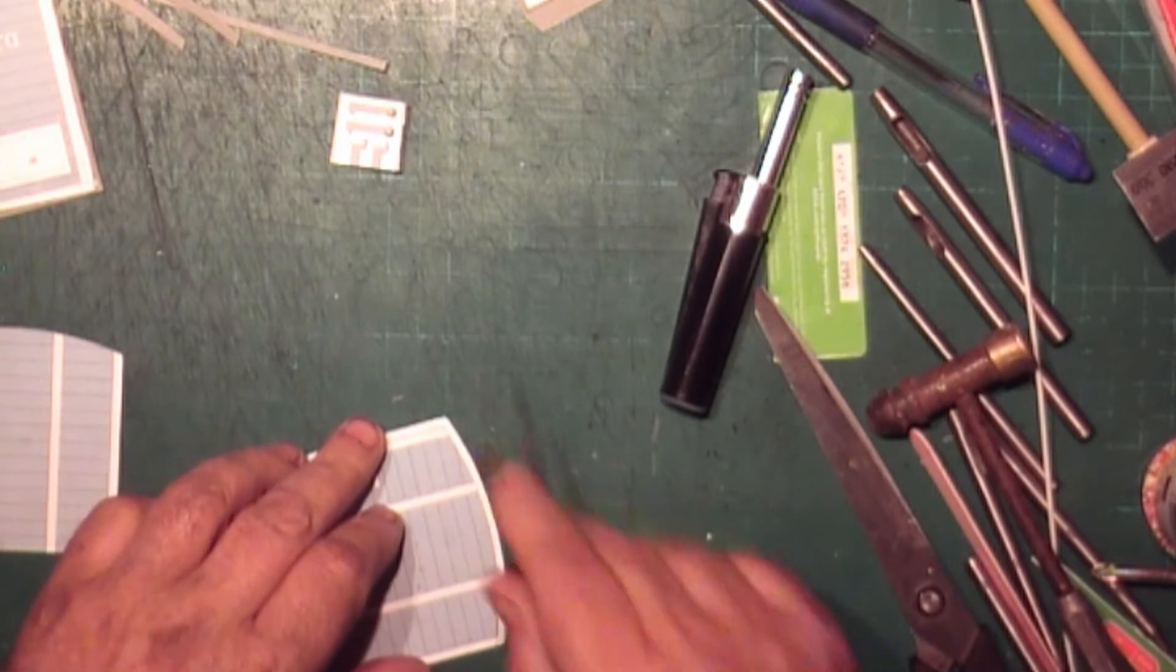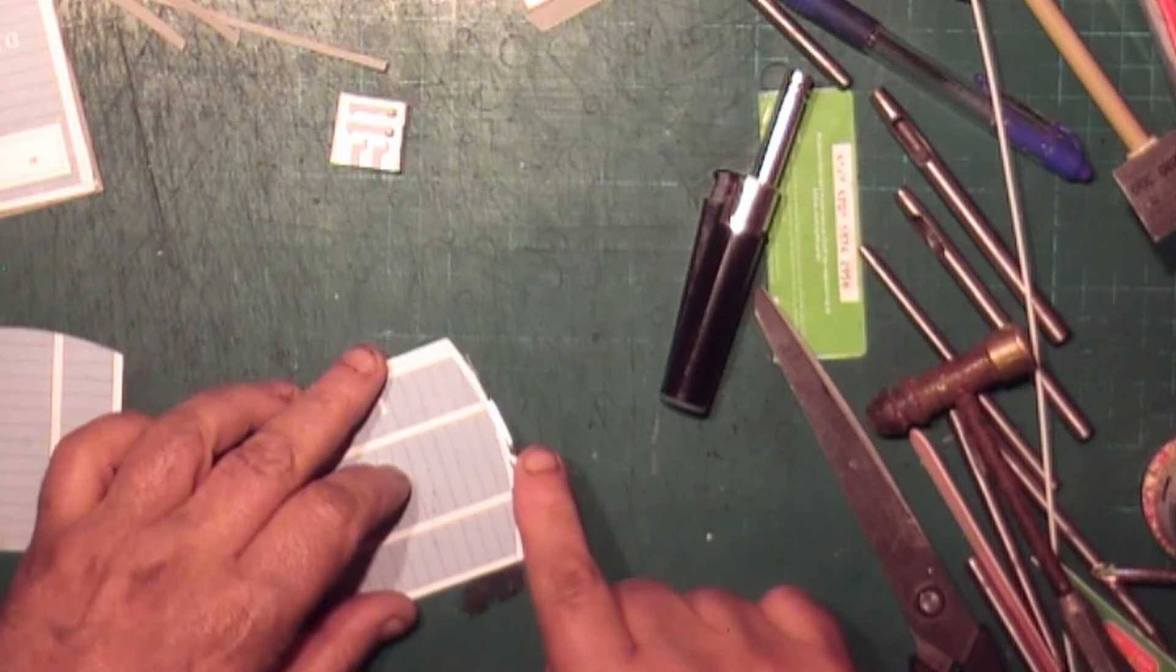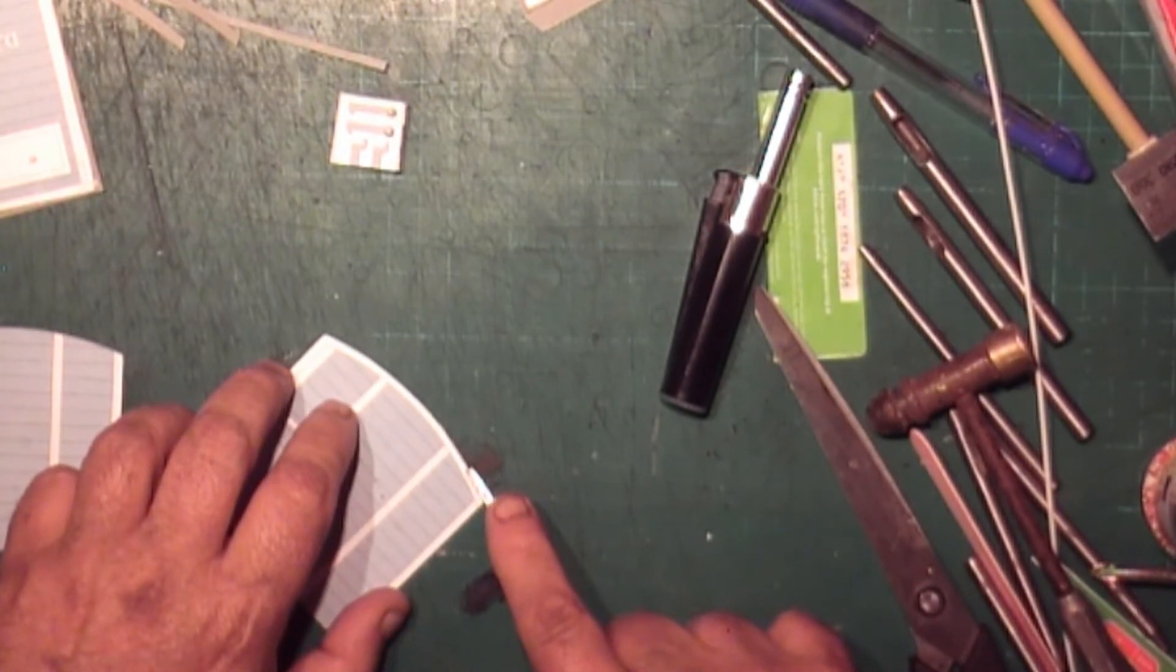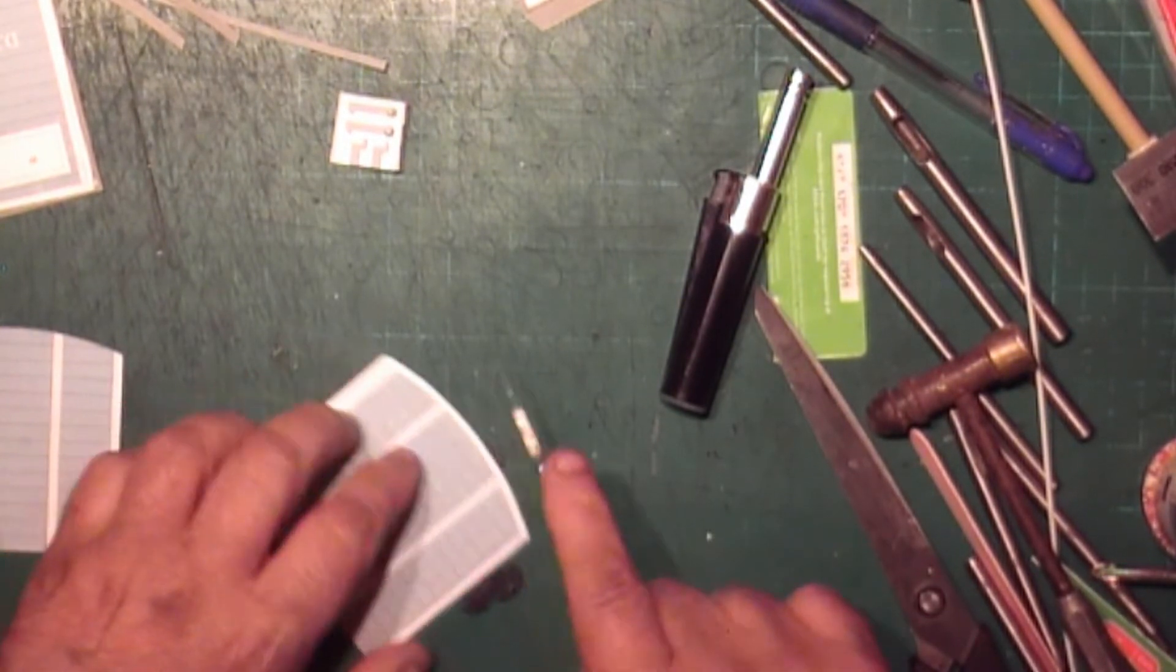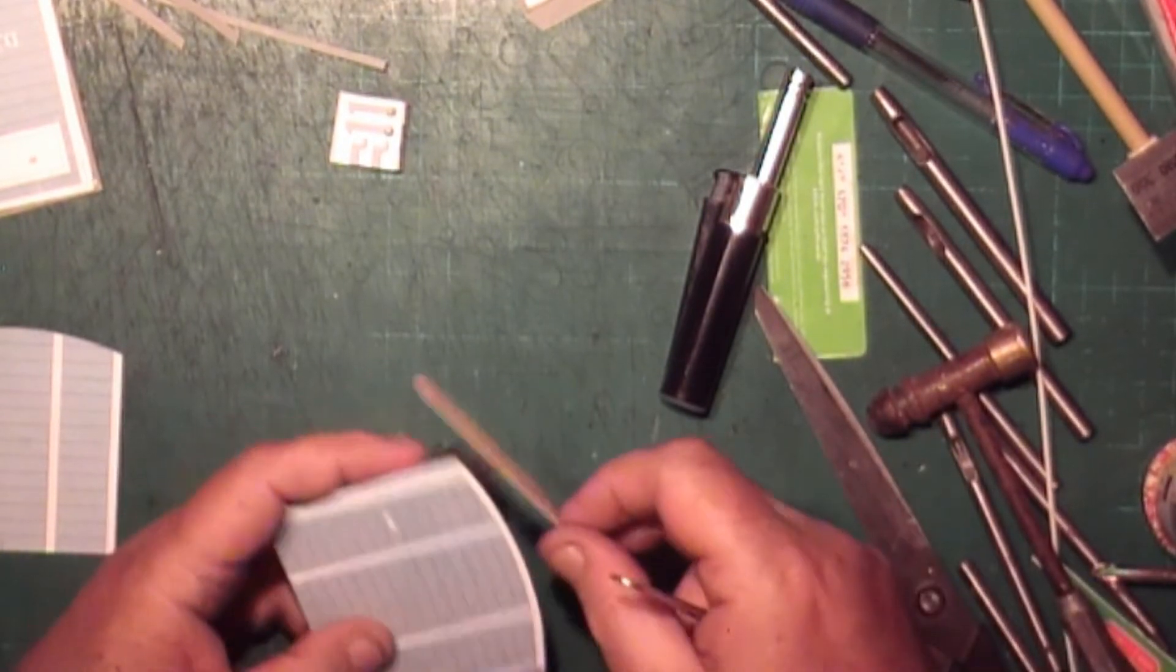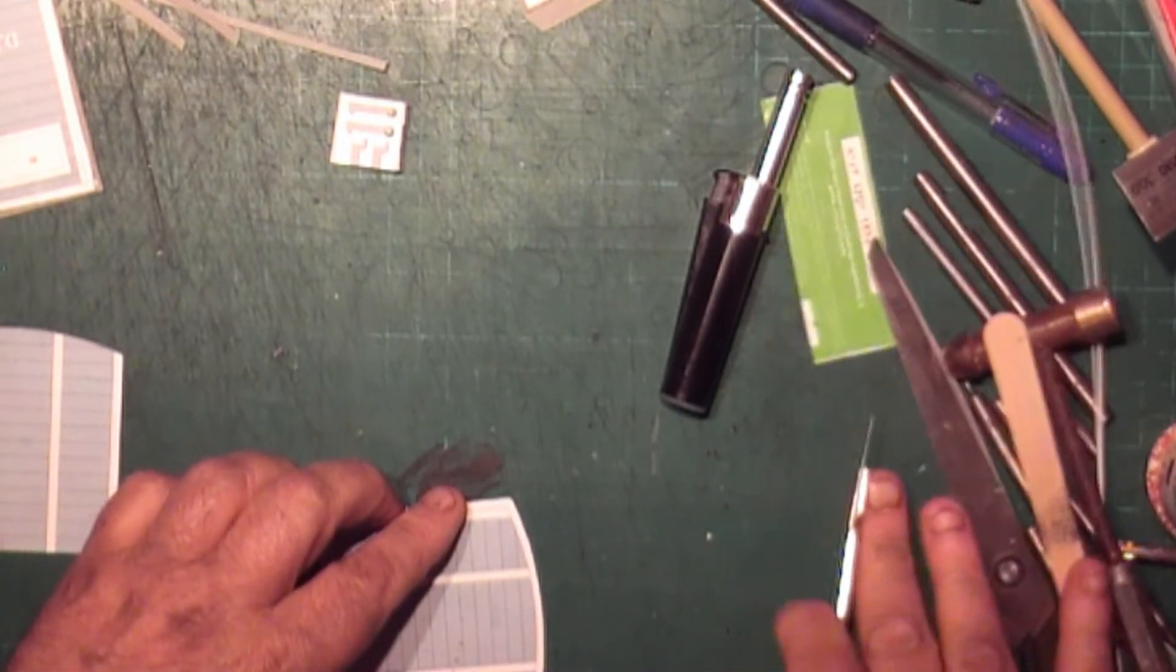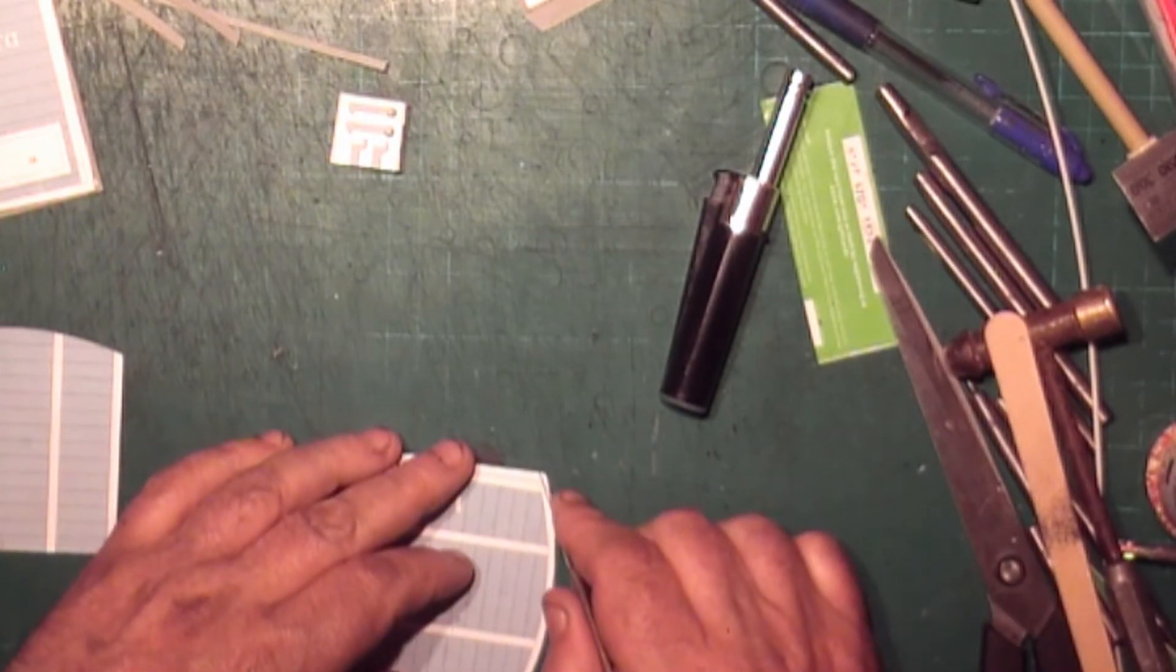Now cutting curves, there's two ways of doing it. One, you can do lots of little straight cuts all the way along, little tiny cuts. Or start off with big long cuts on it, and then cut the corners off, then cut the corners off and cut the corners off until you get near the size, then take a sanding stick and sand it to the curvature. That's a long way of doing it. Over the years I've preferred this technique. I start off at one end.